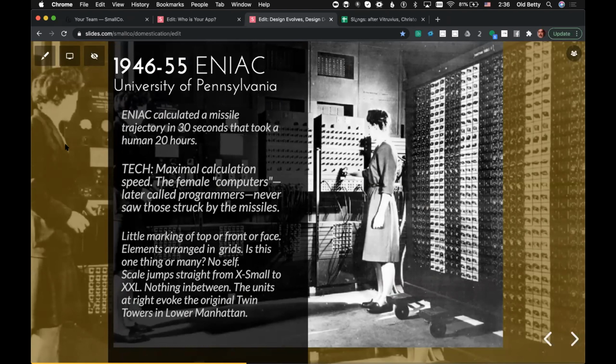And so once again, early tech, the advantage provided here is so large that we don't care that it may not be the easiest thing to use. So if you look at this, you see there's really no clear marking of the front or the top. There's no clear face to this. You can actually manipulate it from either side, from all sides. And the scale jumps straight from really, really small stuff basically to the whole room. There's no sense of stepwise organization. In fact, it looks an awful lot here on the right, like, may they rest in peace, the Twin Towers from Manhattan. So what happens?